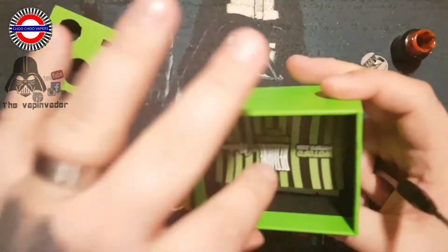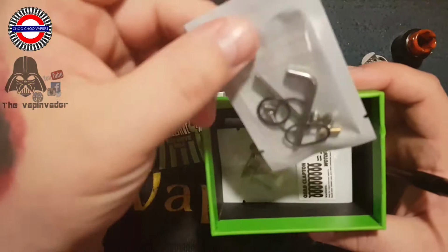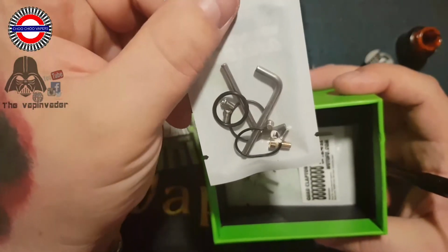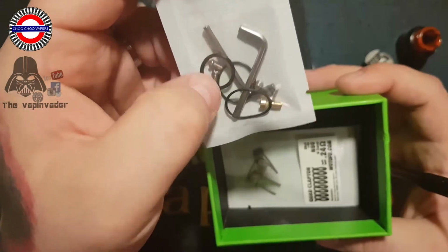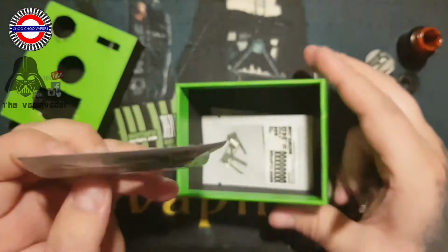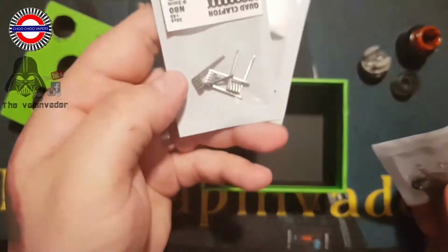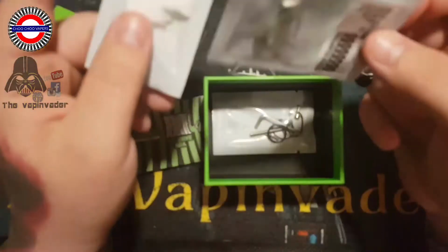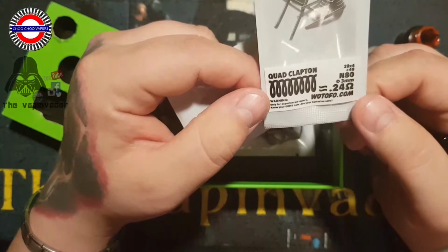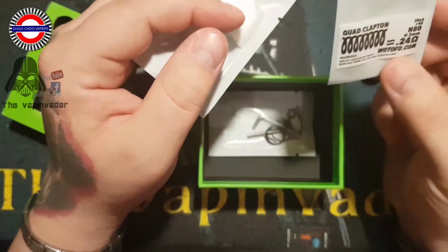And if we delve a bit deeper, you have the user manual, plethora of bits and bats. You've got 2 coiling rods. You've got some extra screws, some O-rings, and the non-squonking pin. The squonking pin is fitted as it comes. 2 nice little, no 3 even, 3 nice little coils from Wotofo. Nichrome 80, 0.24 ohms, quad core collectors.